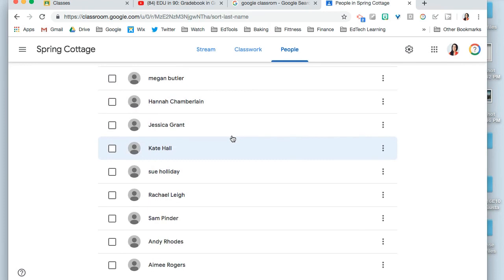That way, either once a day or once a week or once a month, depending on what the parent chooses, they can get a little notification about what's happening in Google Classroom. So they can see the assignments that are posted, they can see which ones their students have turned in, which ones are late, that kind of thing.